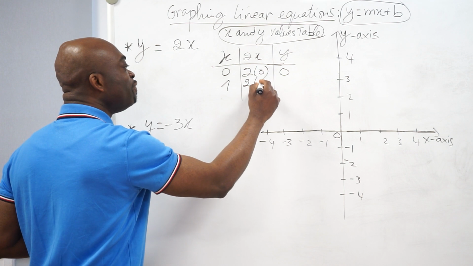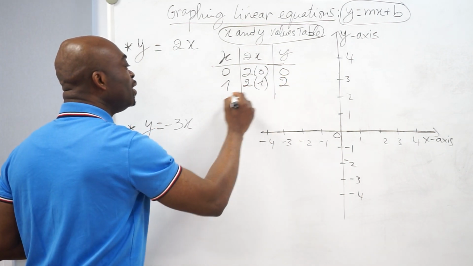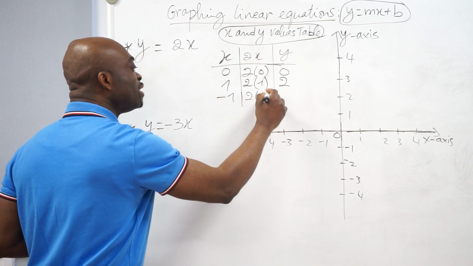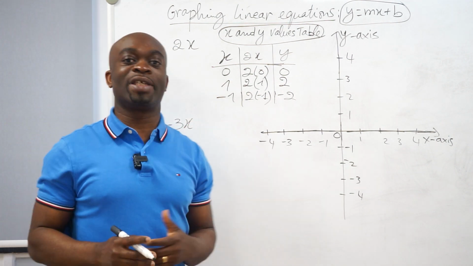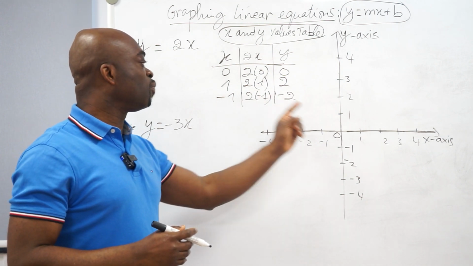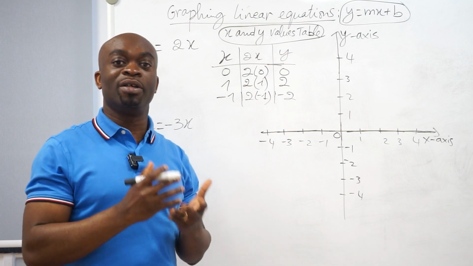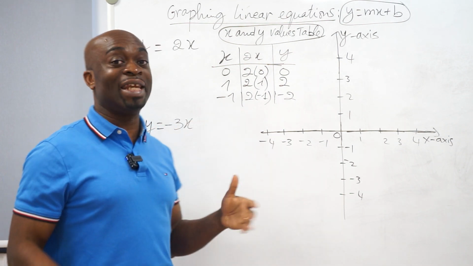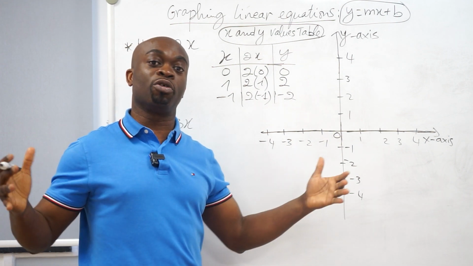Okay? So now let's choose 1. Like we said, choose very small values. So that would be 2 times 1, which is 2. Let's choose -1. So 2 times -1 is going to give us what? -2. All right, so already we have 3 points here. First point 0, 0, second point 1, 2, third point -1, -2. Somebody can just continue by using 2, -2, 3, -3. A lot of times, the reason why we're using the negative numbers also is to make sure that we cover the whole graph.